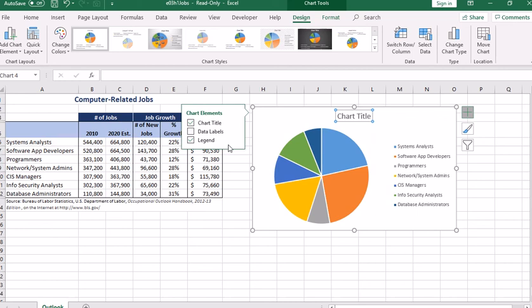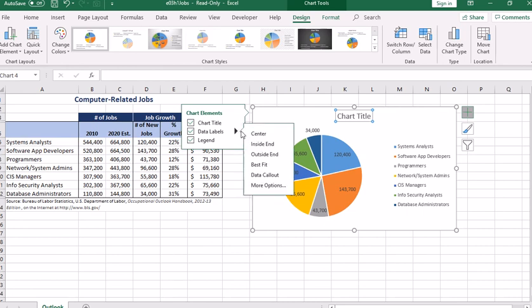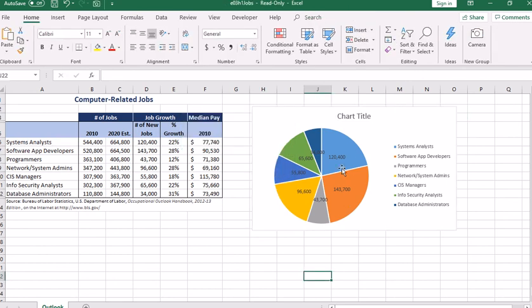What we're going to do is add data labels. So we're going to enable the data labels and we're going to go all the way over to the arrow. Now you see the 34,000 right here. It's not inside of the pie. So we need to get that inside of the pie. So we're going to click on this arrow and click on Center. Now we see that all of our numbers are right in the pie. Now what we're going to do is change these numbers to percentages.